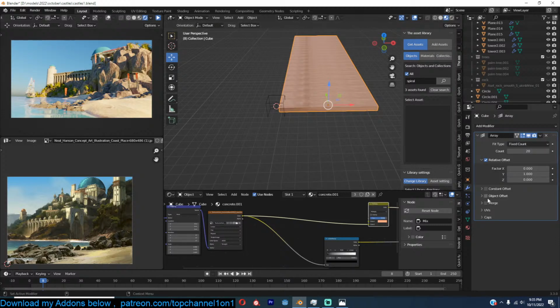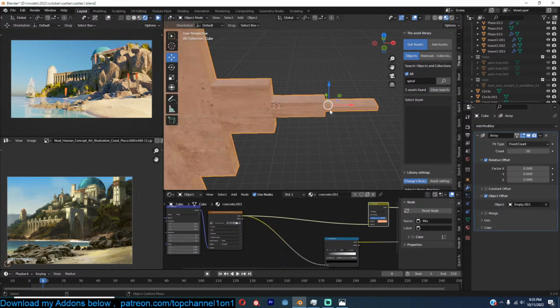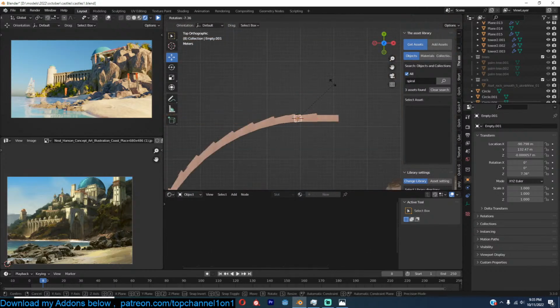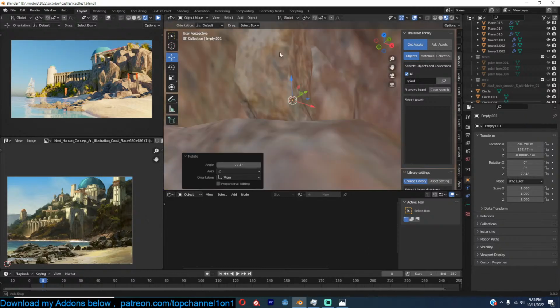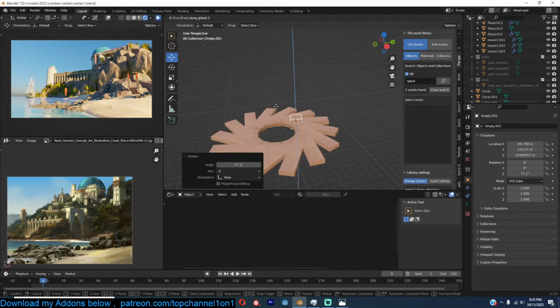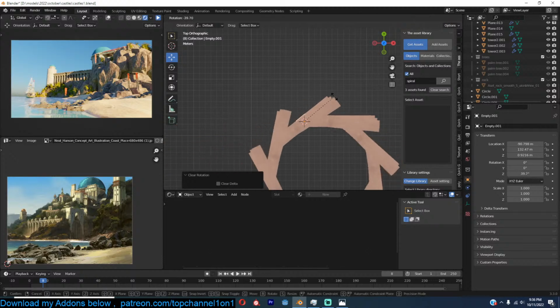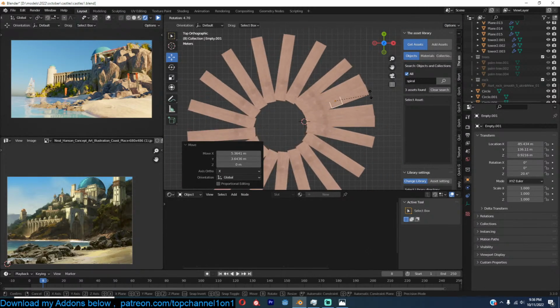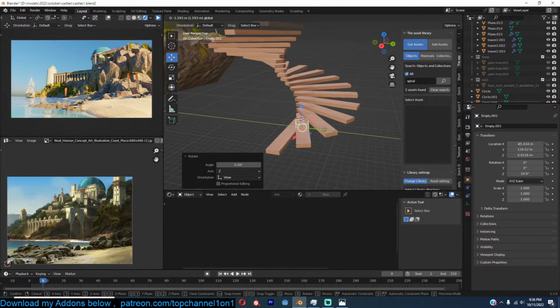And object offset. Make sure that you have the rotation applied. So I can rotate this, I can rotate this and move it up. That should give me a nice spiral step.